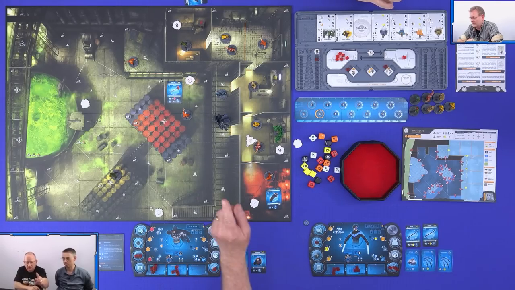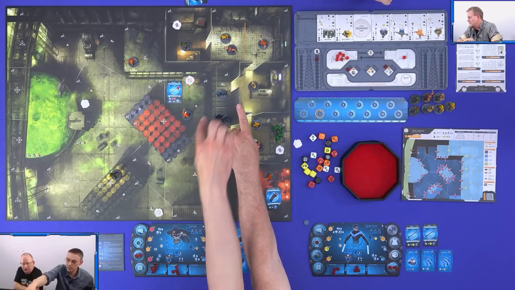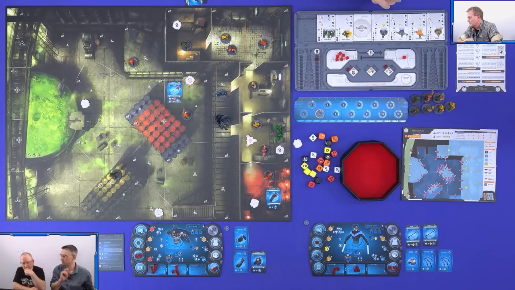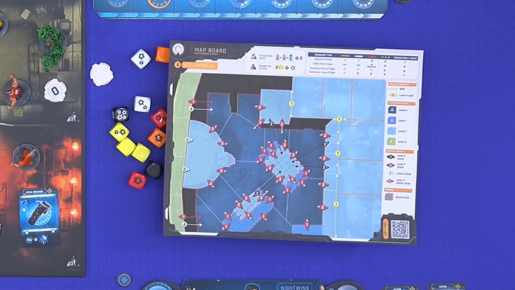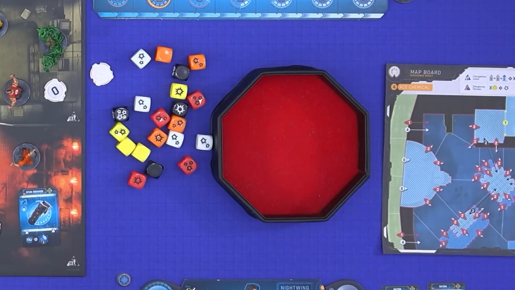Just as a question, the line of sight into that room is not there. There's a wall there. You cannot see through there. And again, if we look at the map reference sheet, you can see that it's a wall. There is no way through. Okay, I'm going to use my batarangs.